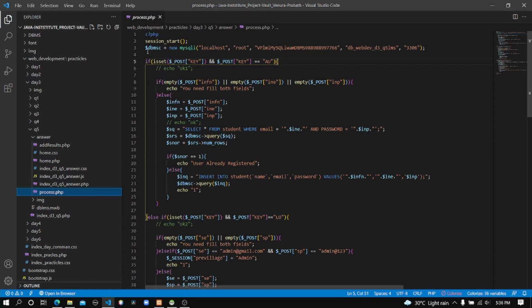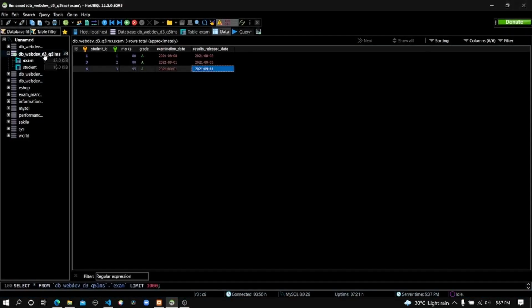So here, let me skip these two code lines, and here you can see I created another variable called DBMS. This is a PHP variable, and after that here is the connection to my database. Here you can see the connection database name Q5LMS, and here in the database, here's the database name Q5LMS.